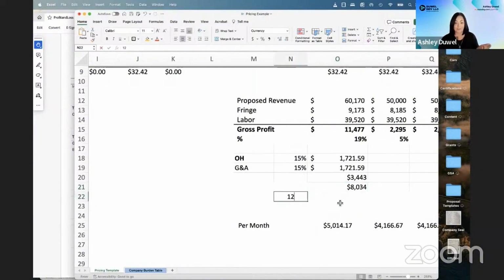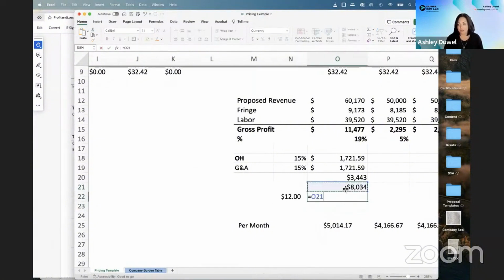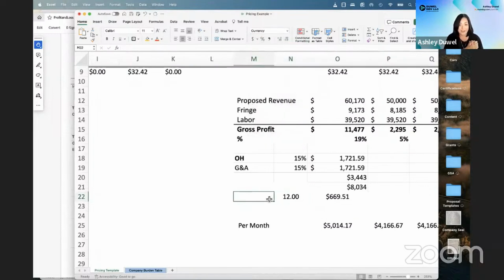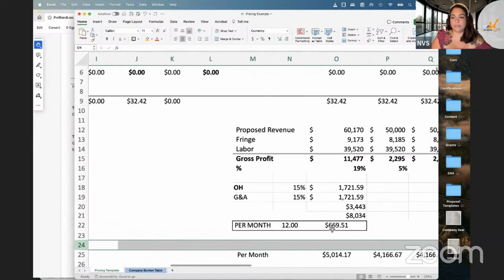So if I have this contract and another contract, say at 24%, and they're both due on the same day, which one do you think I'm going to go with? And it's just about working smarter, not harder, right? That's the name of the game here on this channel. We want to give you guys enough information to be able to make these educated decisions rather than just throwing stuff at the wall, hoping something will stick, because your time is money. You're a business owner, and we can't be profitable and grow a business if we don't know what our costs are. So this was excellent just to kind of see the math live.